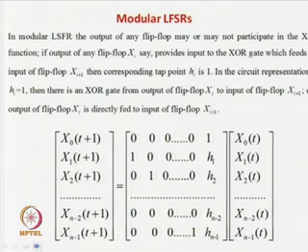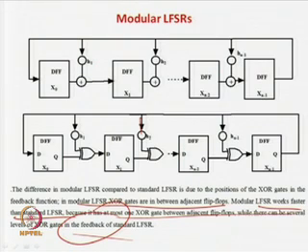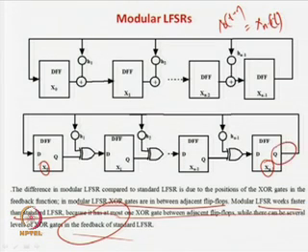Now, just like in the previous case, we will have a matrix definition for this, and then also the characteristic polynomial. So, let us see. In this case also, if you want a feedback, you have to remember that the input of x naught is equal to the output of x n minus 1. That means x naught at t plus 1 is nothing but x n minus 1 at t. It has to be understood that whatever the value is here at time t will be the value here at t plus 1. That is what you first have to establish.